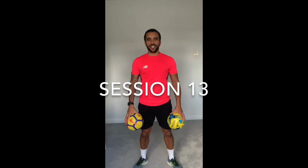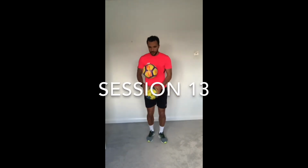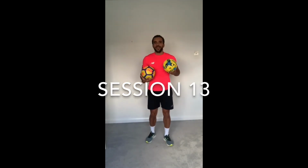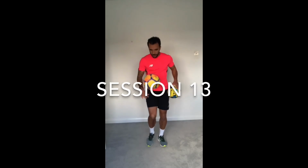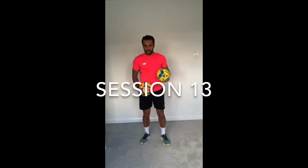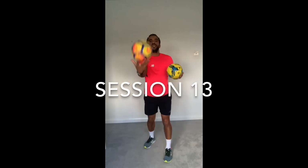For this weekend's challenge, you're going to need two footballs. The challenge is foot, ball, thigh, ball, head, ball, catch. We're now going to break that down into three stages. Stage one, foot, ball, catch. Stage two, foot, ball, thigh, ball, catch. And stage three, foot, ball, thigh, ball, head, ball, catch.